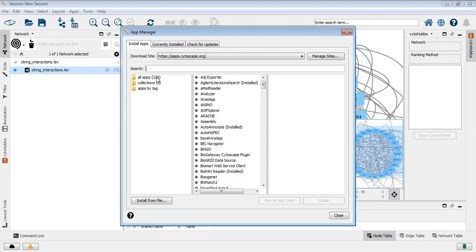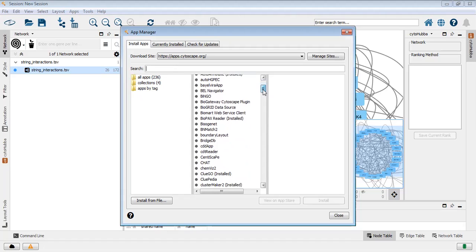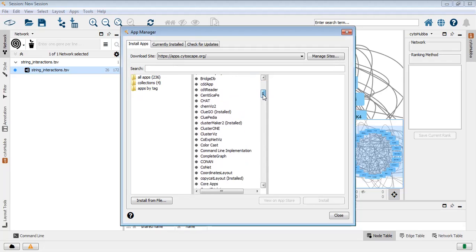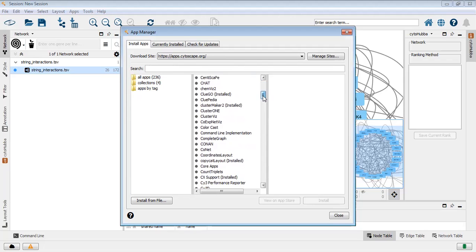So here you can see there are nearly 236 apps, or plugins, available so that you can analyze and annotate your data with respect to pathway analysis, or the gene expression data if you want to include it, or you want to cluster your genes, or you want to find any hub genes, or many more things are available.